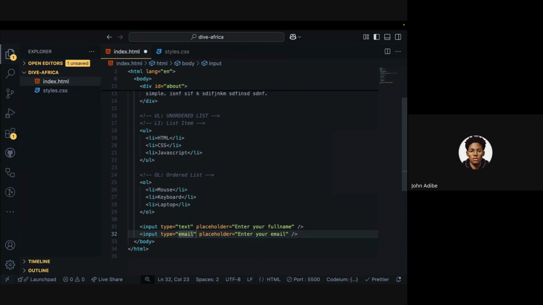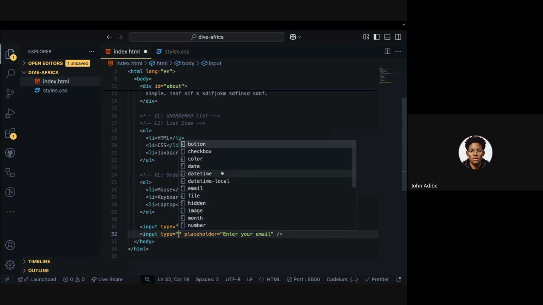So we have email. Now, since we are here, there are a lot of types for inputs. If I press Control Space, for you to see other types, just enter inside the value, then on your keyboard, press Control and the space bar. It's going to show you all the types of input that we have. We have button, checkbox, color, dates, date time, email, and file.